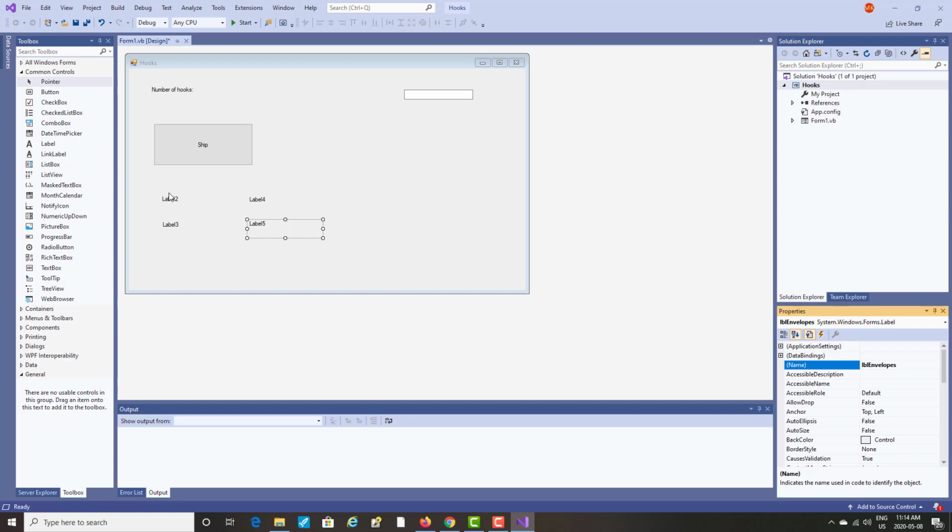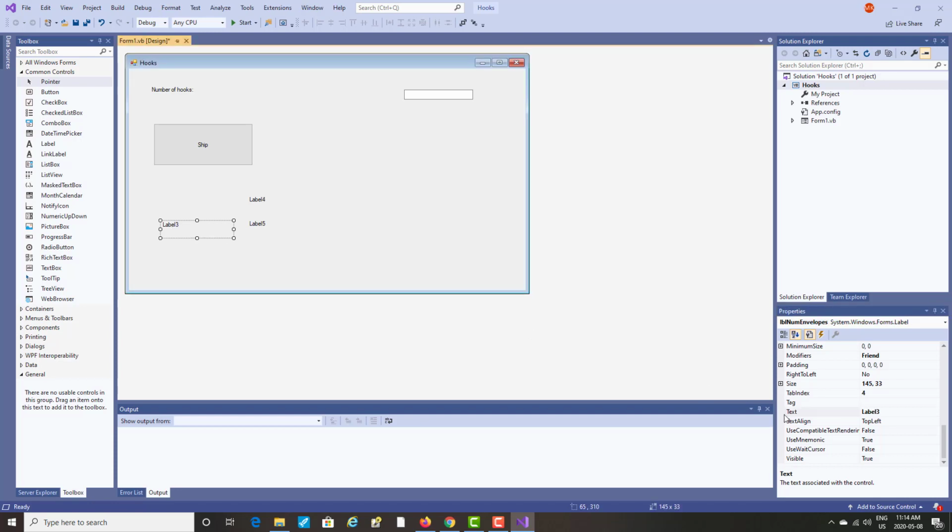Now let's give them the text property. Remember what I just said about this one? There will be nothing in there, so the text property of this label will be nicely erased. And there will be nothing there either. So let's delete it and enter. Here we are going to say boxes because beside the number will be the number of boxes. So this is the prompt to the other label. And then this one, do you remember what it was? Envelopes.